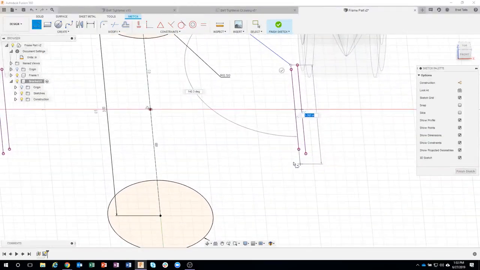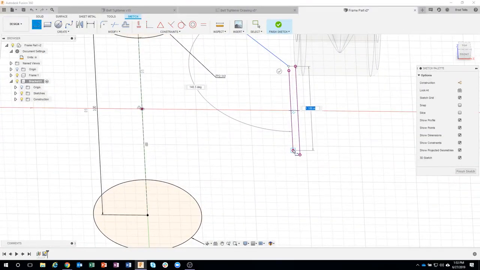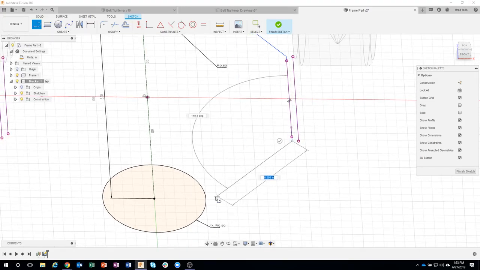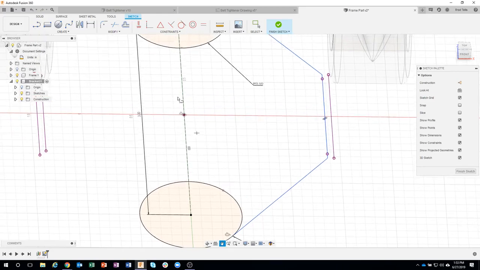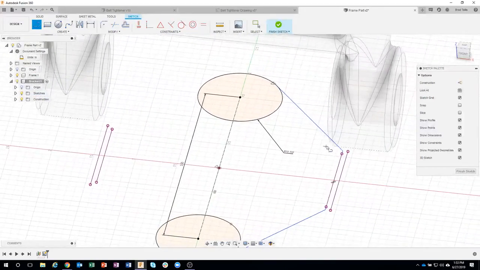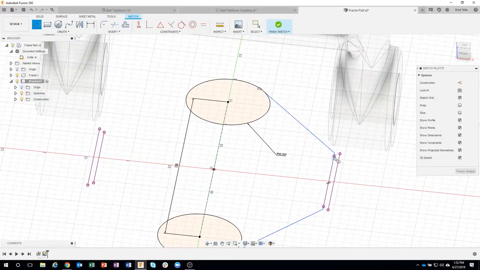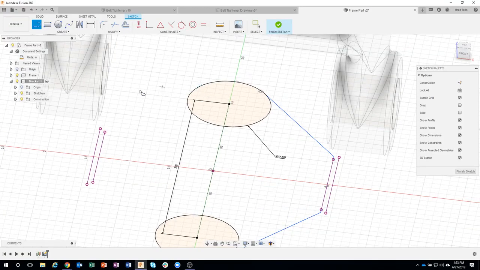I'll do the same thing here. I'll just kind of hover, then hold down my Shift key as I'm moving along, and we'll see it actually kind of snap into place, boom, and you can see that little tangent icon right there. Okay, so I'll do the same thing over here, and I'm hoping this kind of makes sense, and once we extrude you'll see why I had to do that.